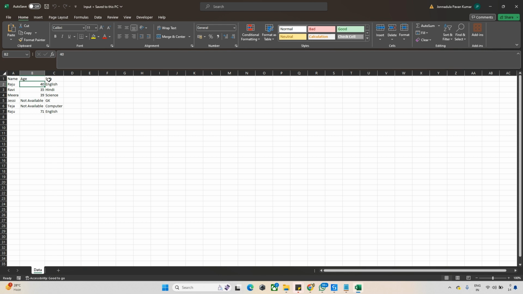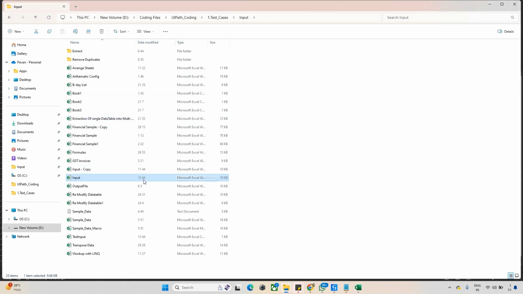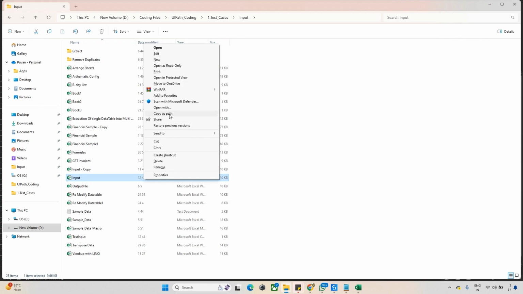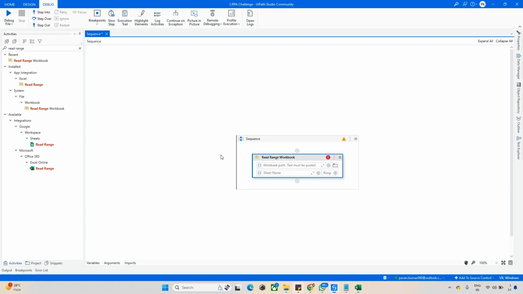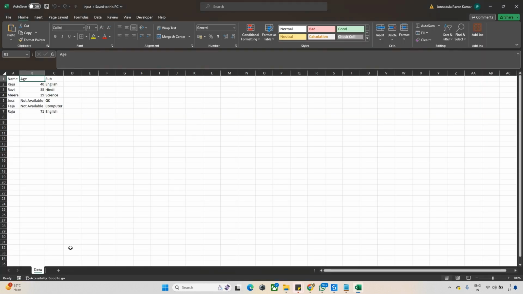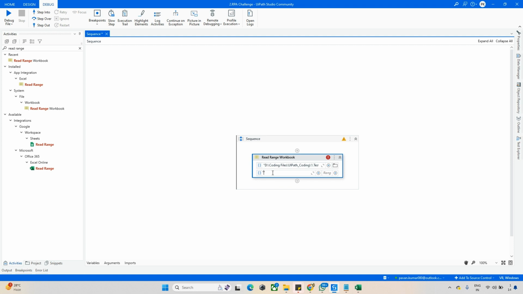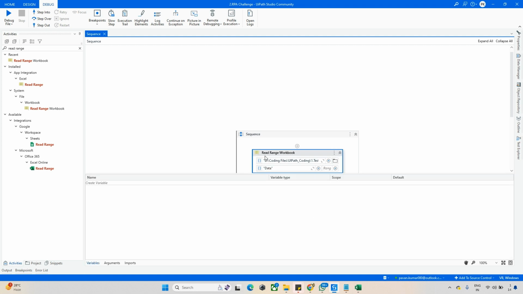So this is my input, and in the age column I can put greater than 17, and you can see it's not available, also I have updated here. So I want to take this file. This is my input file, copy as path, and moving back to here and update the name. And the sheet name here is data. Let me copy the sheet name. So I have updated the sheet name, and I want to see whether any variables are available or not.